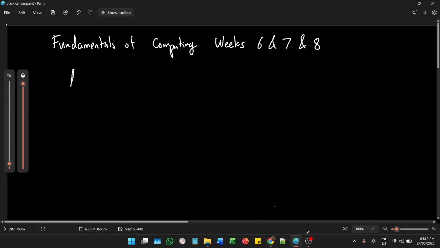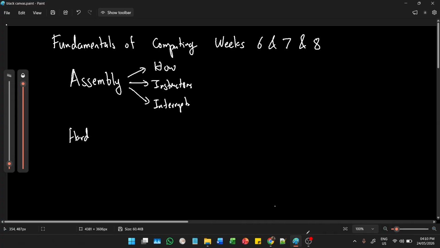So today we are going to mainly learn all about assembly, how the language works. We're going to learn about instructions, and interrupts, so on and so forth. Then we are going to learn about the hardware software interface, right?